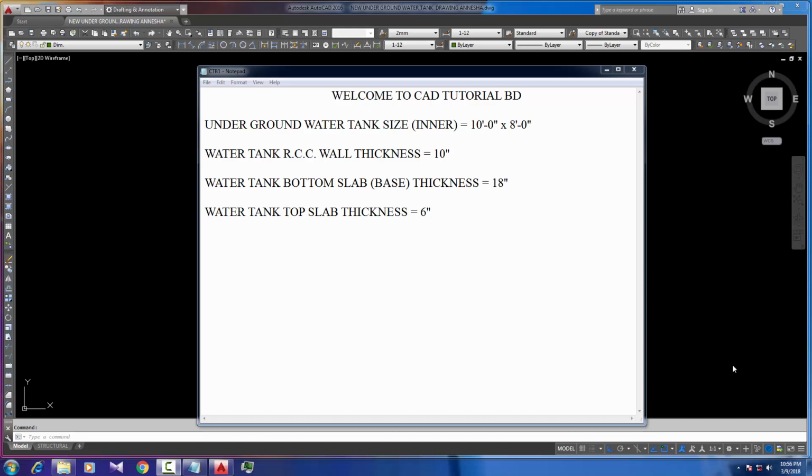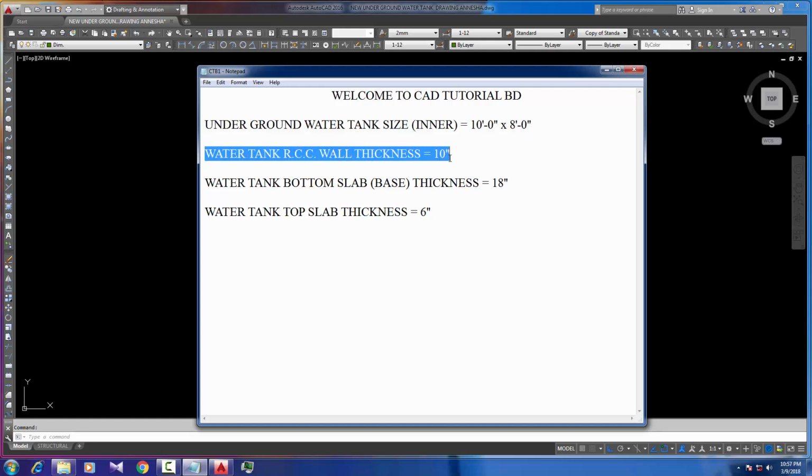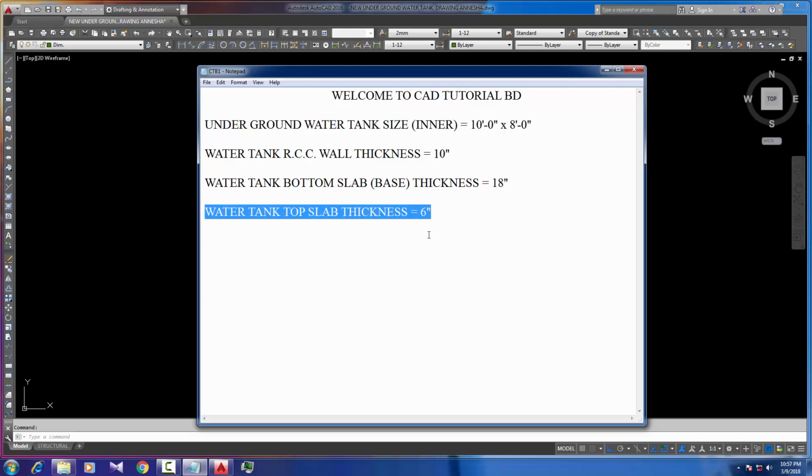I am Mahadi Hasan. So today I will show you the underground water tank reservoir drawing. So here is the given data. First, underground water tank size, just inner to inner, 10 feet into 8 feet, and the water tank RCC wall thickness 10 inch, water tank bottom slab thickness, base 18 inch, water tank top slab thickness 6 inch.